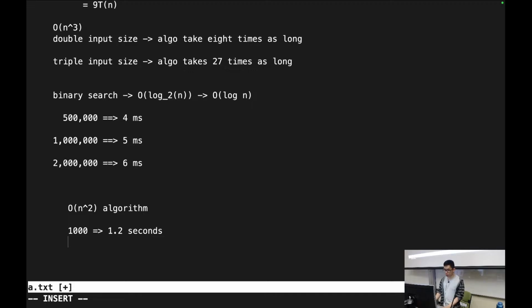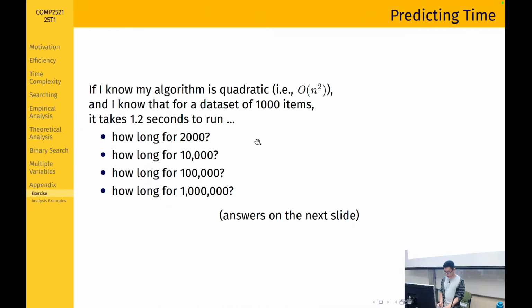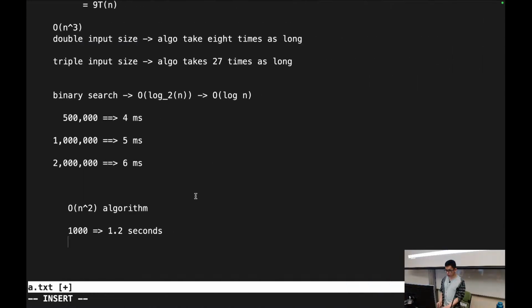The question is, how long for 2,000 items? So how long? Yep, times 4, which is 4.8. Because it's going to take 4 times as long since we doubled the input size.